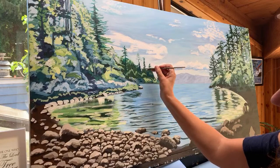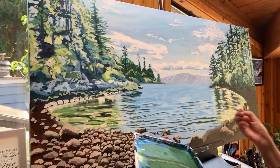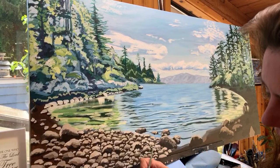Otherwise what will happen is you bend the brush and then it makes a big fat line. The other thing you can do is wet your paint — just dab it into your water and make a little pile of very, very wet paint. Then I use my paper towel every time and wipe off a bit of the paint so that there's just the littlest tiny bit of paint on the brush.